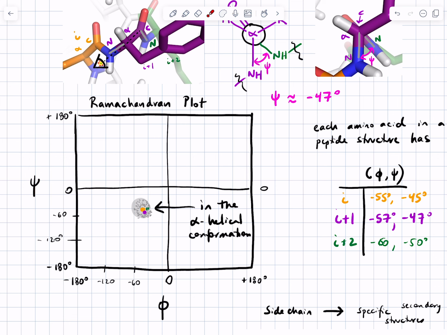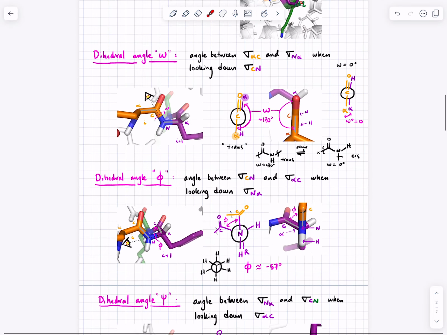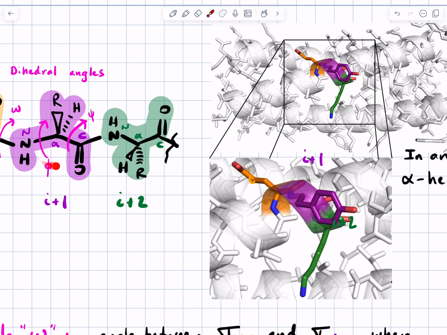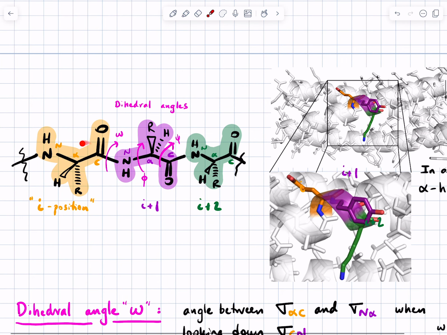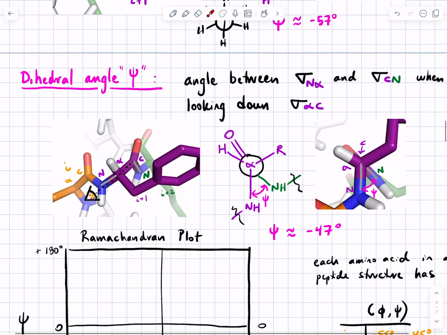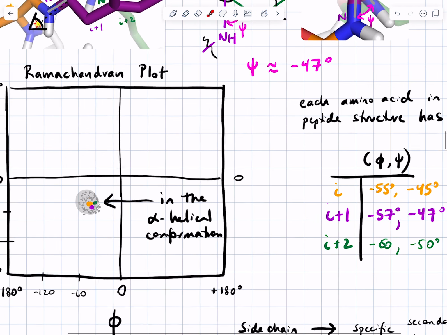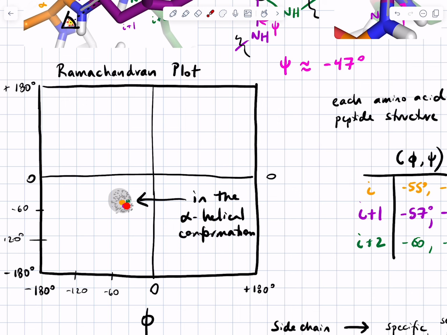If I were to measure phi and psi for each of the 3 amino acids in this alpha helix that we talked about, we just went through and measured phi and psi for the purple amino acid. Had I done that for the orange and the green amino acids, you would see here are the data, the phi and psi values for each of those amino acids. And if I plotted them, they all cluster together in the same region of the Ramachandran plot. And in fact, that area of the plot, if you plot all proteins, is highly populated, and proteins that adopt these dihedral angles by definition are alpha helices.